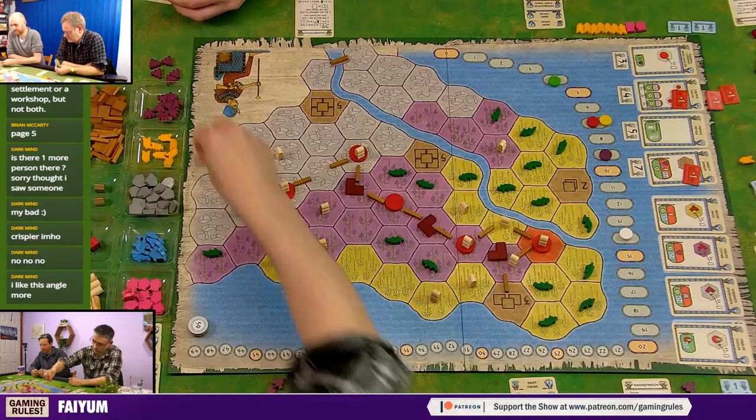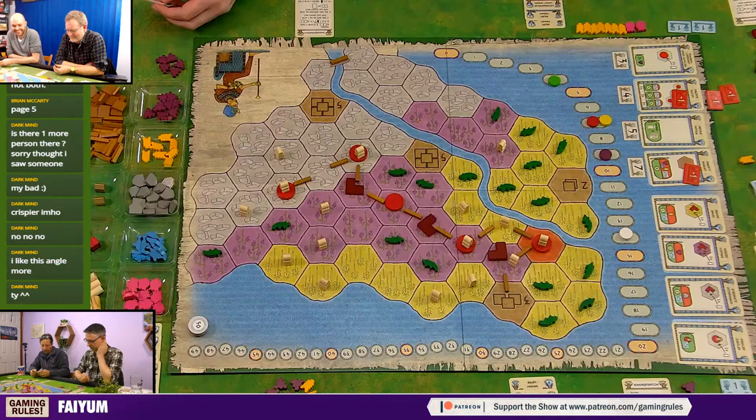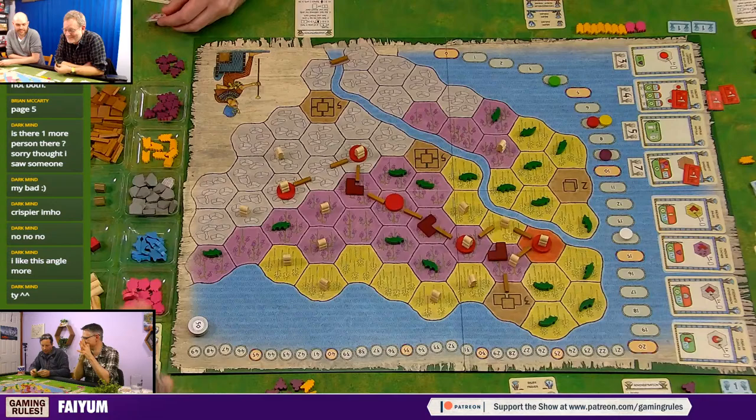Right. What can I do with these grapes? Make wine. Yeah, not a lot. I'll trade them for wheat. I'm waiting for a card that comes out that says, if you've got more than 10 wheat, you win the game. There's got to be one in there somewhere.